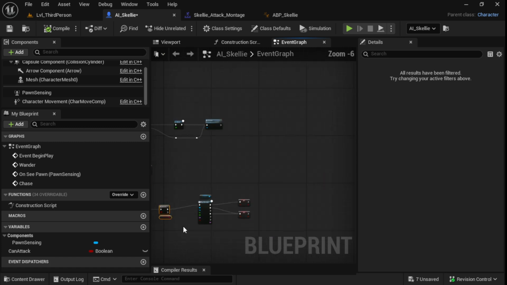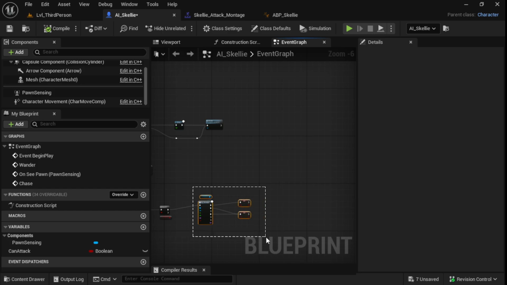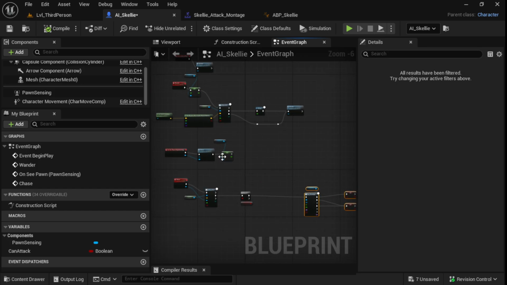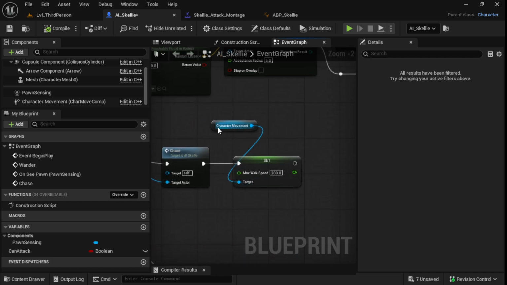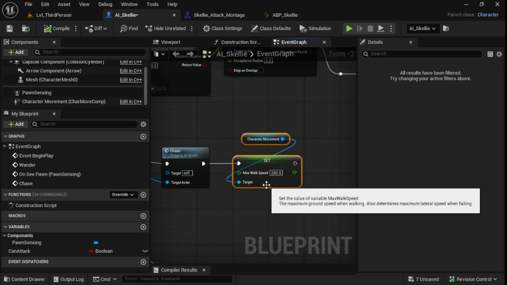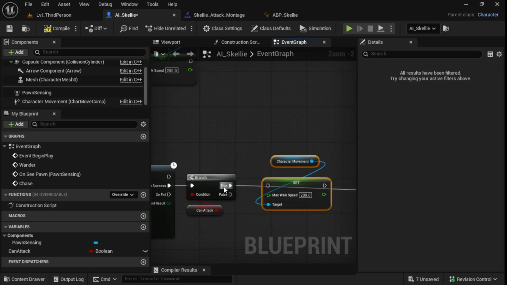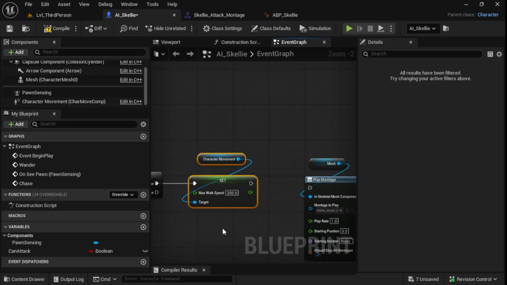So what I'm going to do is grab this, pull it back a little bit, and I want to get this right here. I'm going to highlight all that, Control D, bring this down, and while this attack is happening, we don't want it to move, so we're going to set our max walk speed to 0.